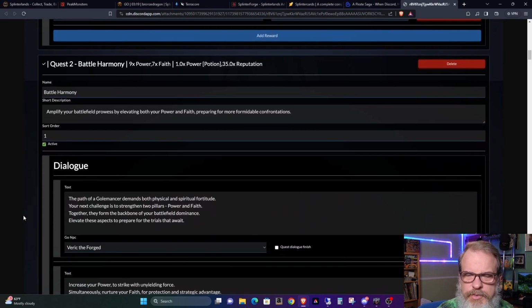Okay, so quest 2 is called Battle Harmony. It says amplify your battlefield prowess by elevating both your power and faith, preparing for more formidable confrontations. This is all about having you bring up your power and faith skills.